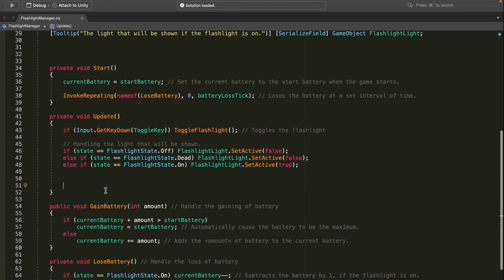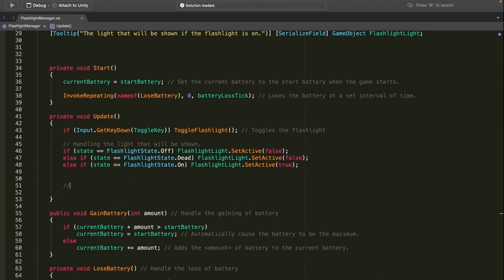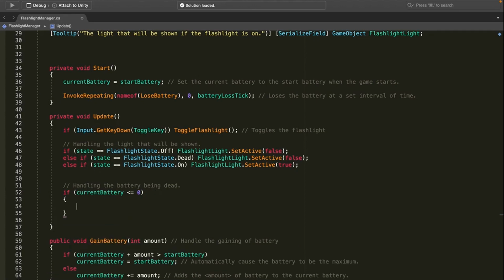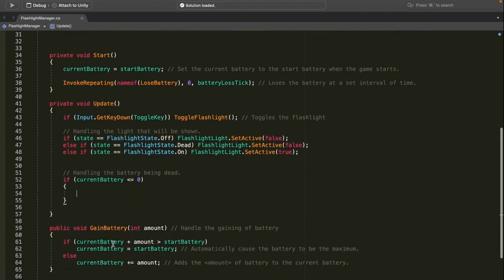Now, to handle the battery actually being dead, I'm going to come below all of this and add a comment: handling the battery being dead. Under this, I will say if currentBattery is less than or equal to 0, I'll put an open curly bracket and close curly bracket.